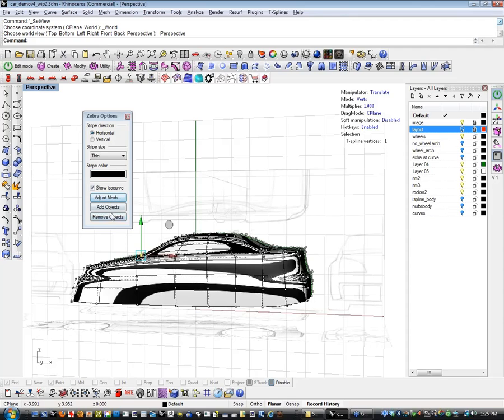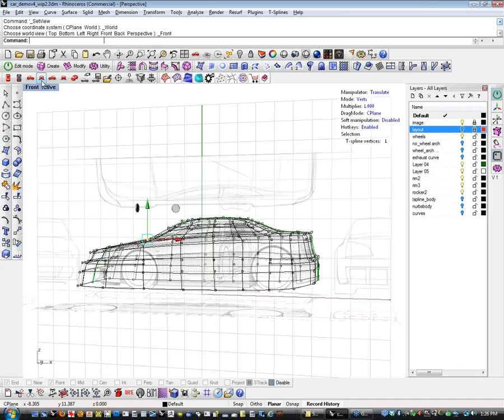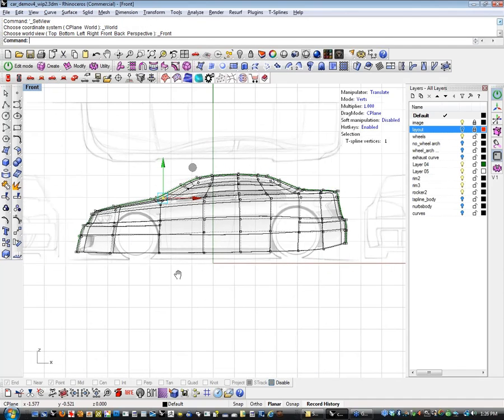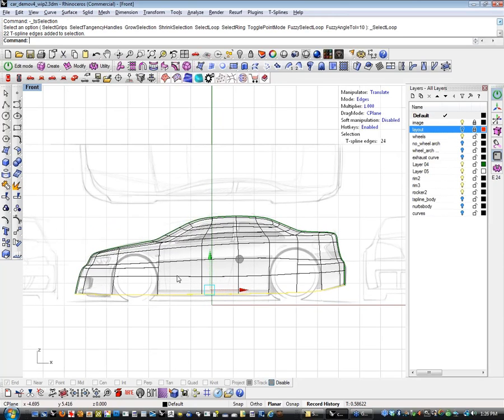Let me shut this off. All right. So say, for instance, I wanted the bottom of this thing to be dead flat. I'm going to pick an edge, hit the L key, and I can use the Rhino set point command. Again, since T-Splines is up and running, I'm going to hover in the command line, which temporarily disables the T-Splines commands.